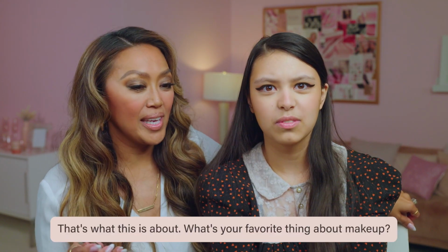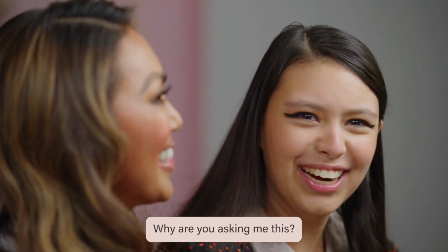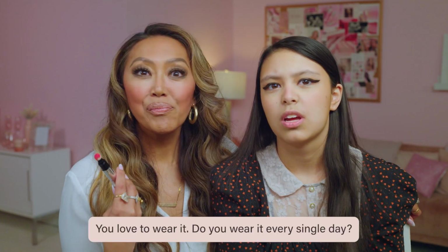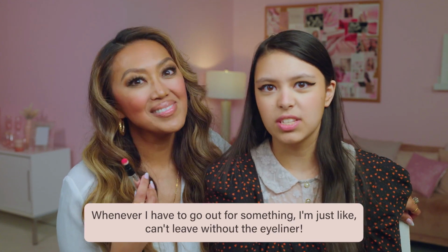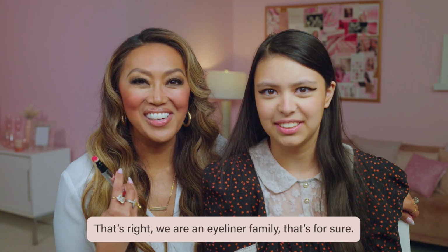What's your favorite thing about makeup? Big question. Why are you asking me this? You love to wear it. Do you wear it every single day? Nearly. Every single day. Whenever I have to go out for something, I'm just like, can't leave without the eyeliner. That's right. We are an eyeliner family, that's for sure.